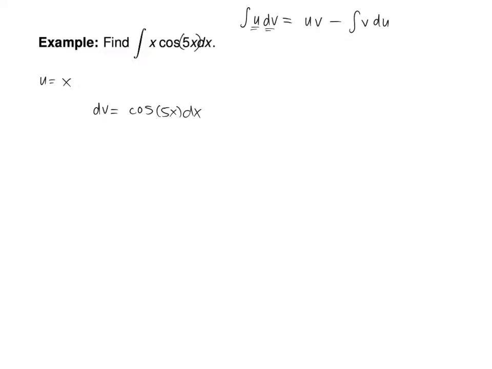Okay, so to apply this formula, this integral is equal to u times v. v is the original function, dv is the derivative of that function. So how would you find the function v given its derivative? Find the antiderivative, which in this one we'll be able to do quickly. So what's the antiderivative of cosine of 5x? 1/5 sine 5x. You see why it's good to take the antiderivatives of these substitution problems pretty quickly?